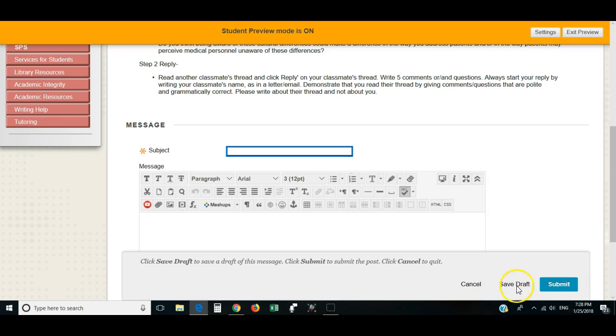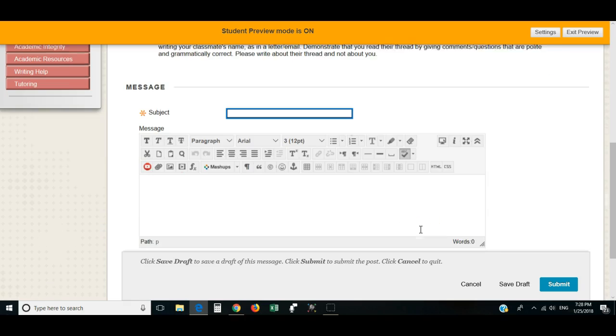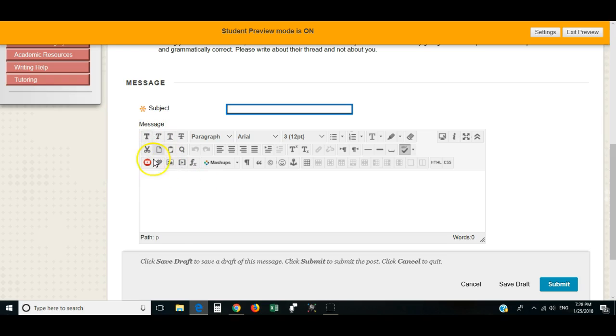Do not do save draft, because I will never see it. It's only on your screen and nobody else's. What I always suggest, in case you have a problem with the message box where you would write, is to write it like in a Word document. You make your corrections in case there's any grammatical error, and then you can copy and paste it onto here and therefore save it. So should something happen, you always have a backup.